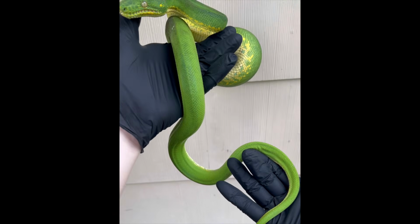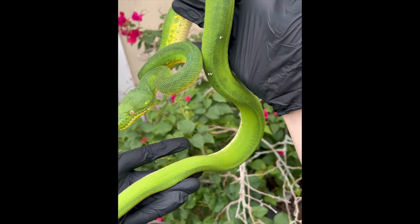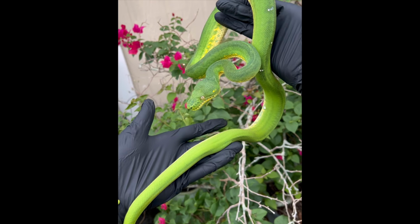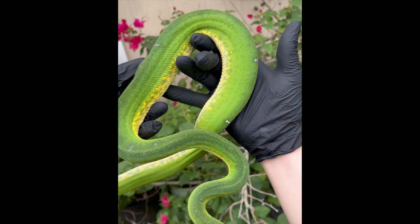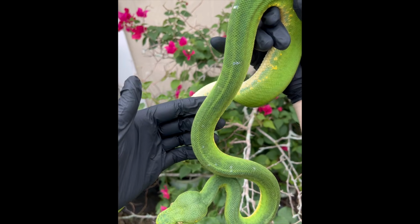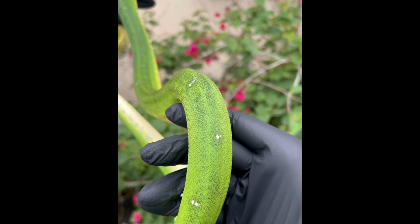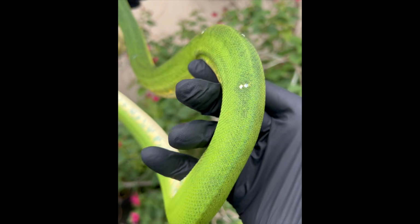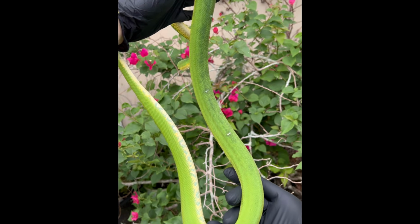As you can see on the body of this animal, most of the body has no pattern at all. There's some pattern on the neck, and there's a couple of blotches here and there, but it's generally a clean, patternless body throughout the entire animal, whereas the anaconda phase have pattern across their entire body. Sometimes it can be very faint, sometimes it can be very bold. The dark coloration pattern is still present across the whole body, whereas the patternless has large portions of the body that are just clean without any pattern whatsoever.